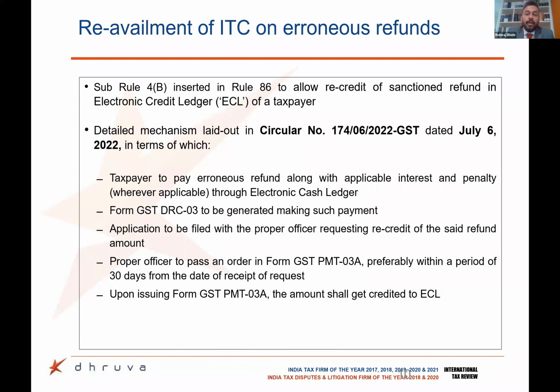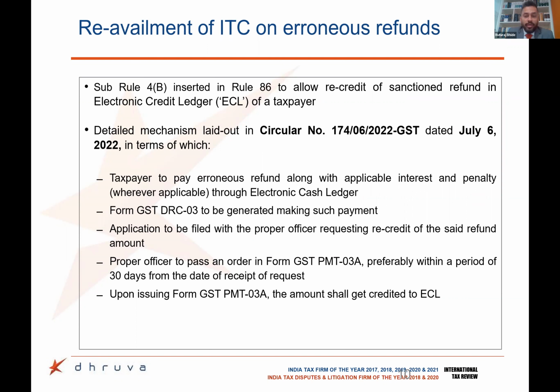To give an example, any exporter who exports goods on payment of IGST should not have imported goods on advance authorization. So if you have imported goods under advance authorization claiming BCD and IGST exemption, then you're not allowed to claim refund of IGST paid on exports. Ignoring this rule, a number of exporters have accidentally, inadvertently claimed refund of IGST paid on exports. And there are several notices which were issued across the board by authorities demanding this refund back, saying that this refund that you have got is an erroneous refund.